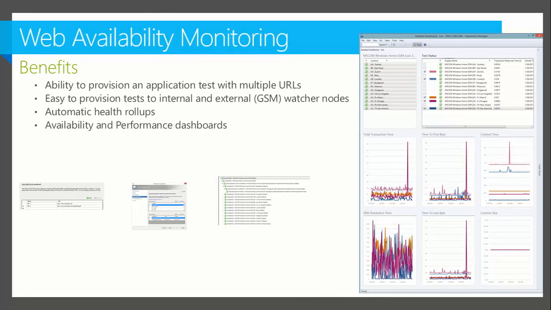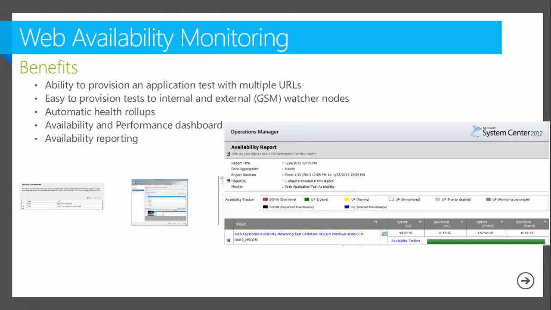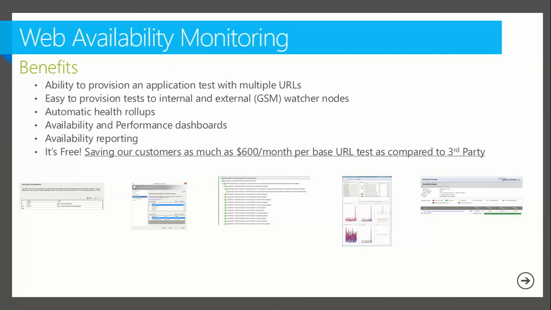The availability and performance dashboards are really giving our engineers as well as management a good heads-up view as far as the health of a particular monitor or application. And then the reports are really being used by our upper management to drive their monthly, end-of-month availability percentage calculations. And this has really come in handy. Lastly, it's free. All of our service partners have been leveraging third-party services for some of this type of monitoring. The ability for them to actually spin up these monitors in a free system, they're very, very excited.